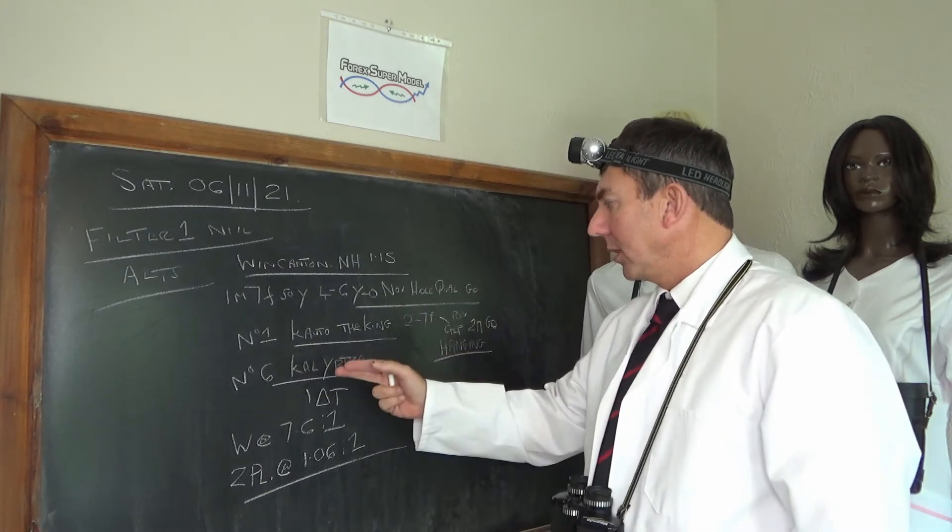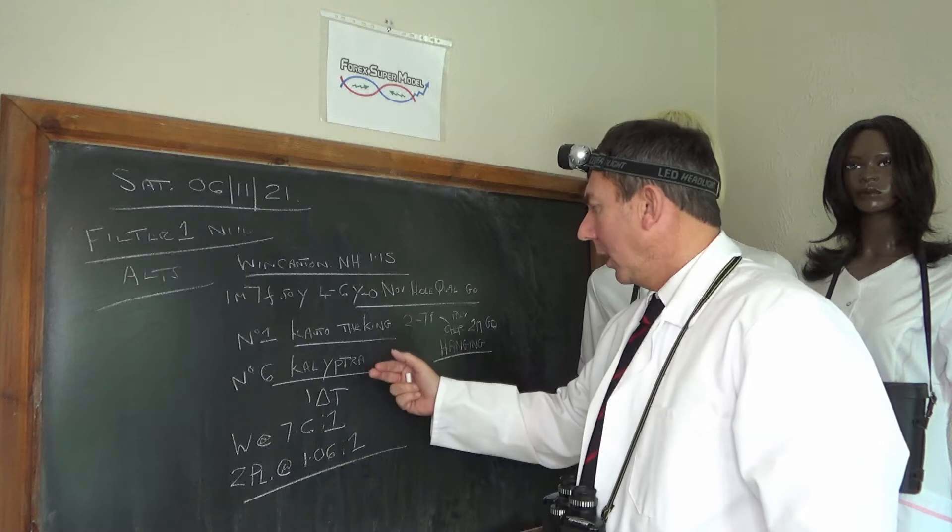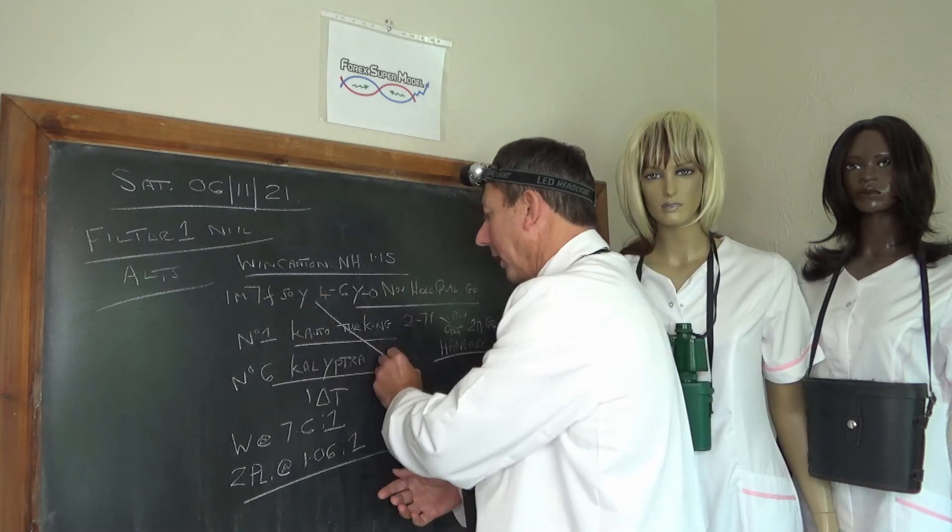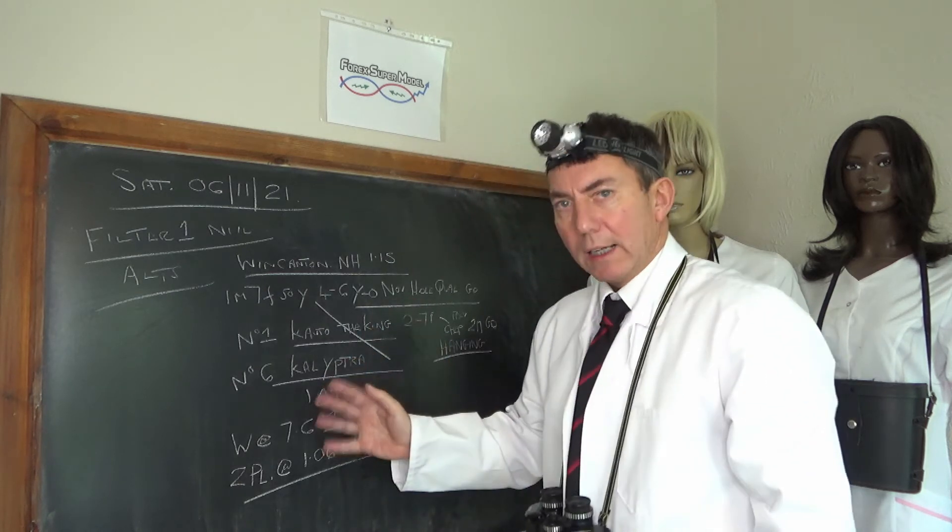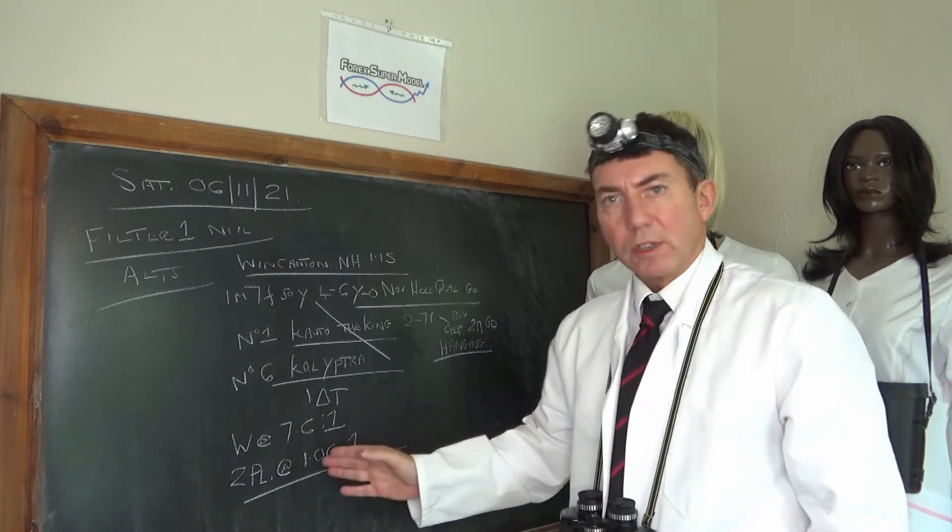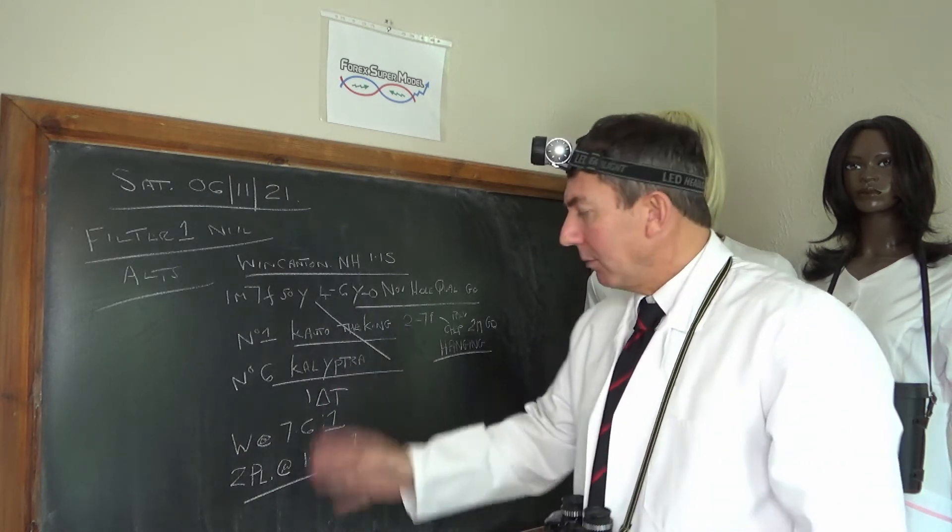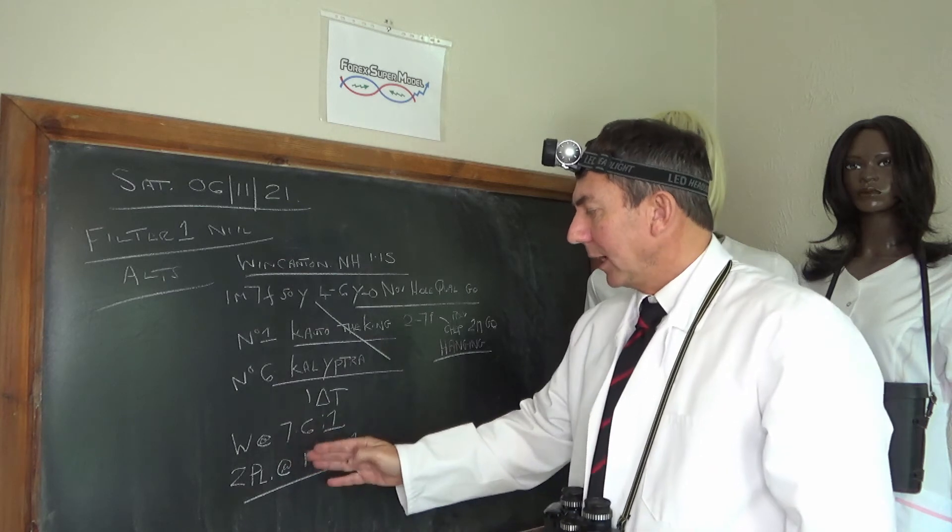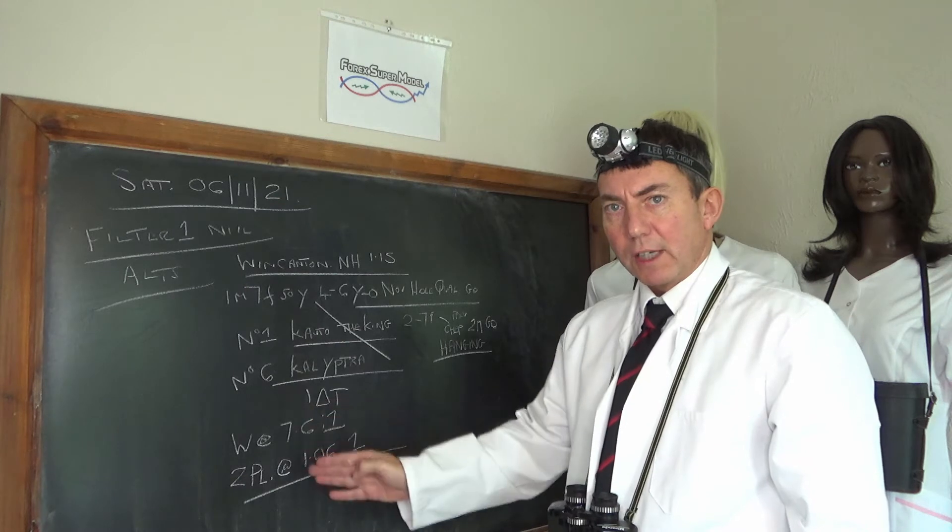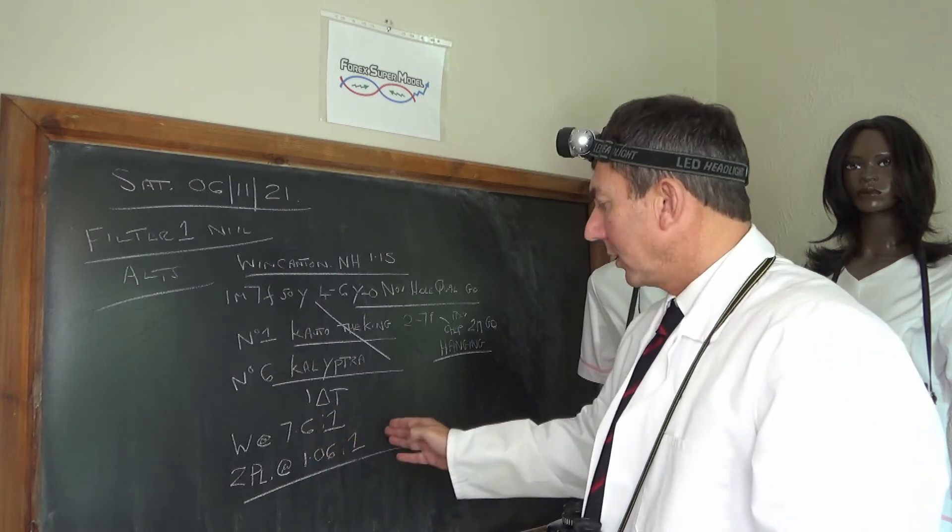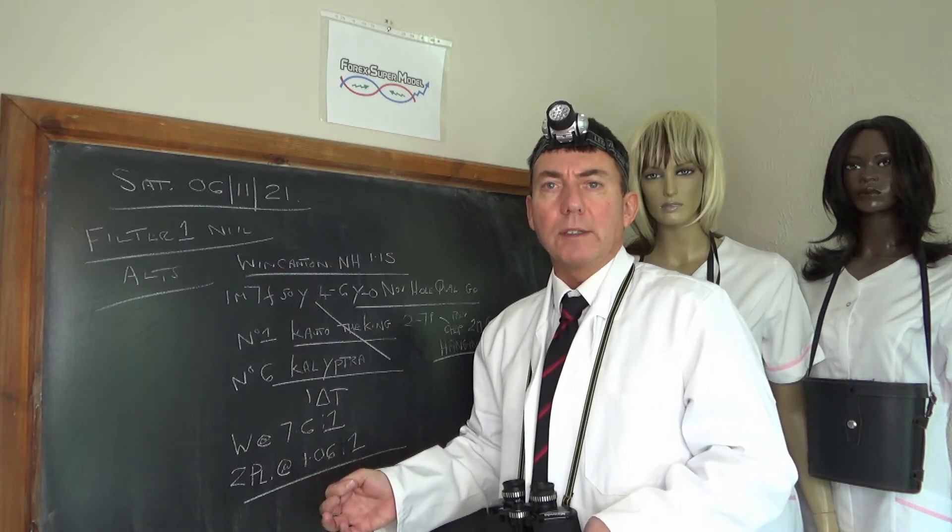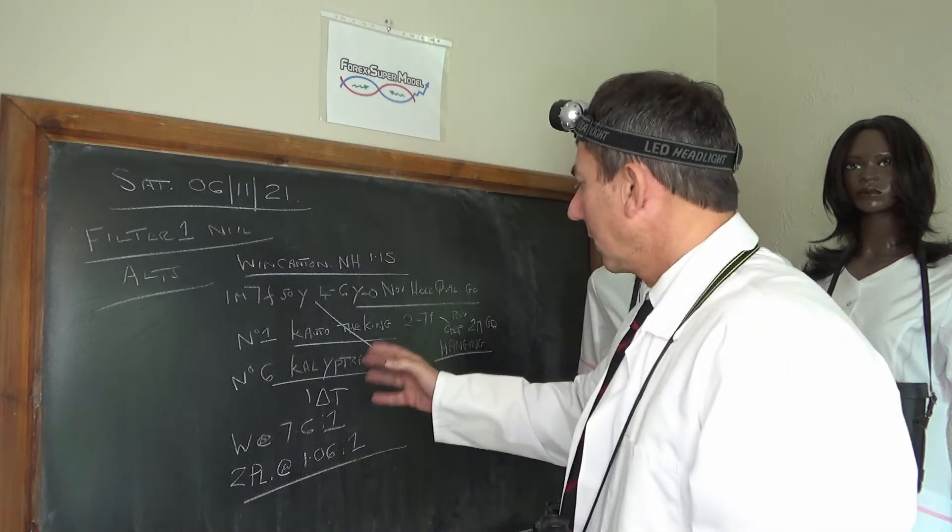We've rejected Kato the King on a number of grounds and we're having a go at Calyptra. We've managed to get on average on the exchanges 7.6 to 1 on that horse to win, and we've also managed to get half the stake on the second place, first and second places at 1.06 to 1, basically evens. So we've sort of each weighed in a way on the first two places.